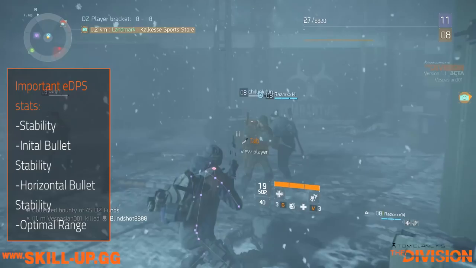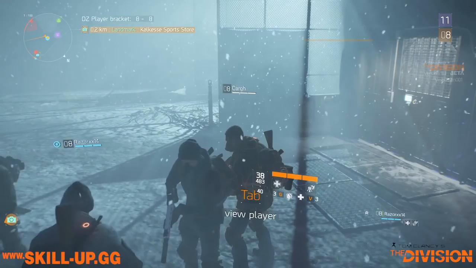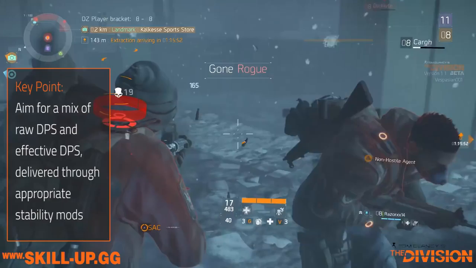And these stats are not reflected in the DPS calculation. So DPS that you see on your character sheet does not take into account all of those other stability style stats. Accuracy is reflected in that calculation, and we'll come back to that later, but stability is not. So it's really important to understand that you shouldn't just be shooting for maximum DPS all the time, thinking that that's all that matters. You really need to find a good balance between DPS on your character sheet and effective DPS enabled by appropriate stability for your weapon.